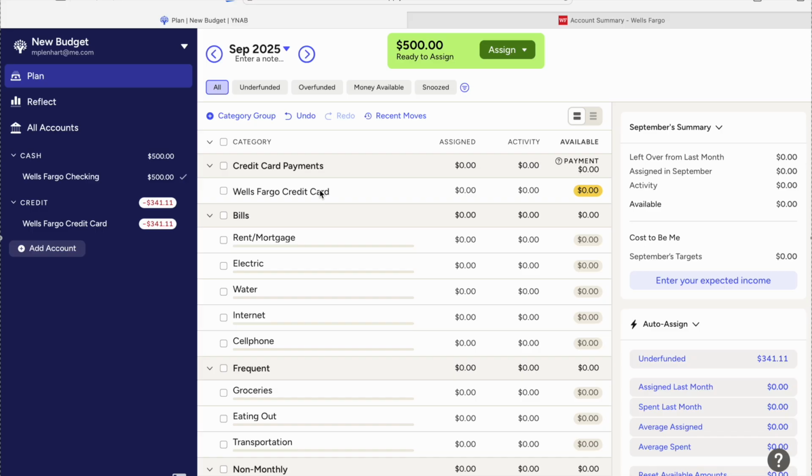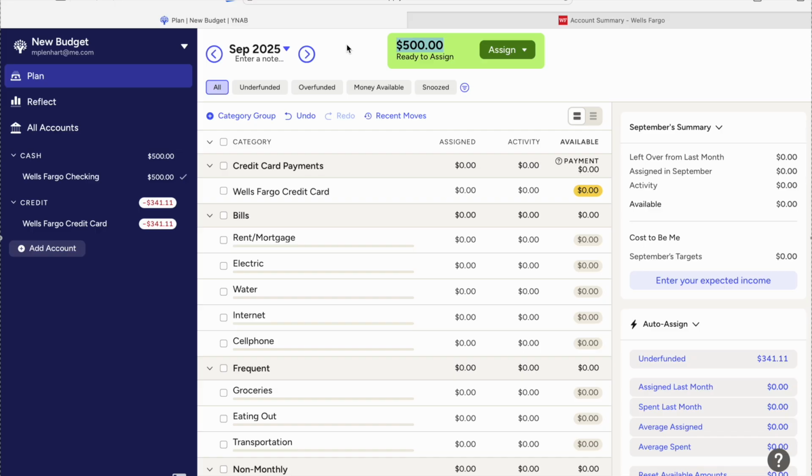So YNAB would do something like this for you automatically. In your own budget, in a spreadsheet or wherever you're doing it, you would handle this a little bit differently, but you would come up with some method to say, yes, the credit card payment is part of my budget. It is something I pay month to month, so I do have to capture it. What you also notice is at the top of the screen here, this is in YNAB what's called Ready to Assign, which is basically just how much money you have. This is how much money you have available to budget.